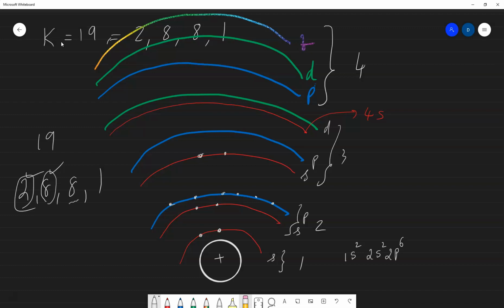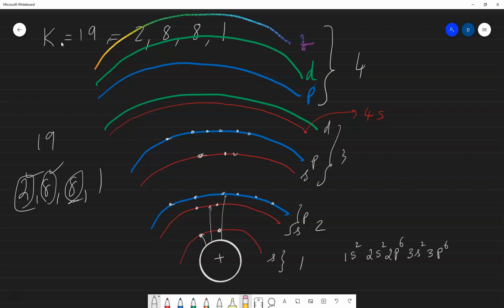Next, we have to start filling this 8. 2 will go here, and the remaining 6 will go here, because remember, we are filling in the order of how close it is to the nucleus. After we fill this S, the next closest to the nucleus is the P subshell of level 3. It can take 6. So we have consumed 3s2, and we have consumed 3p6 also.